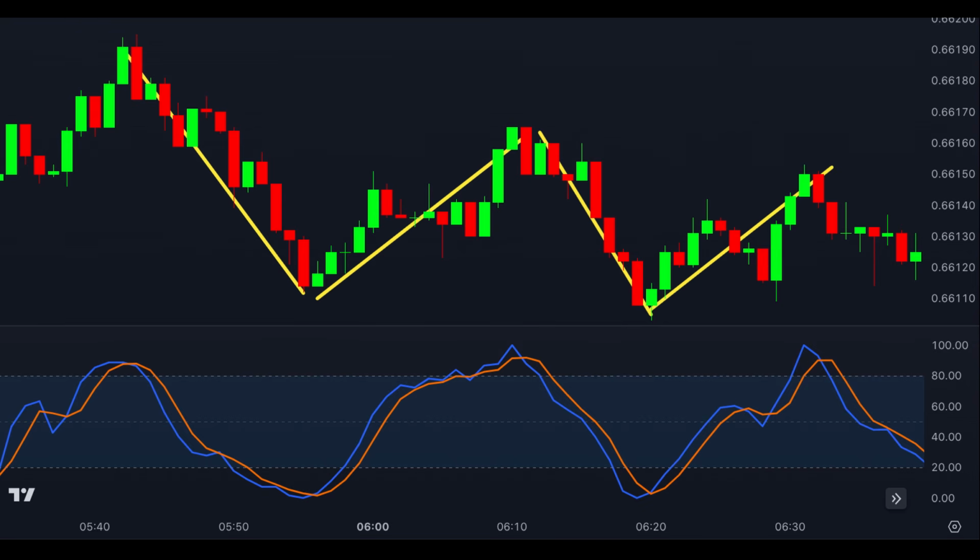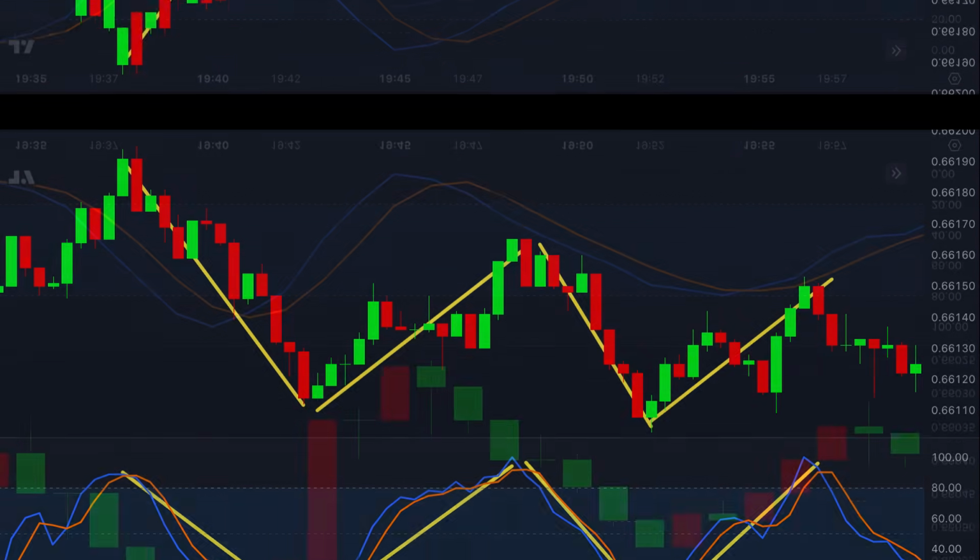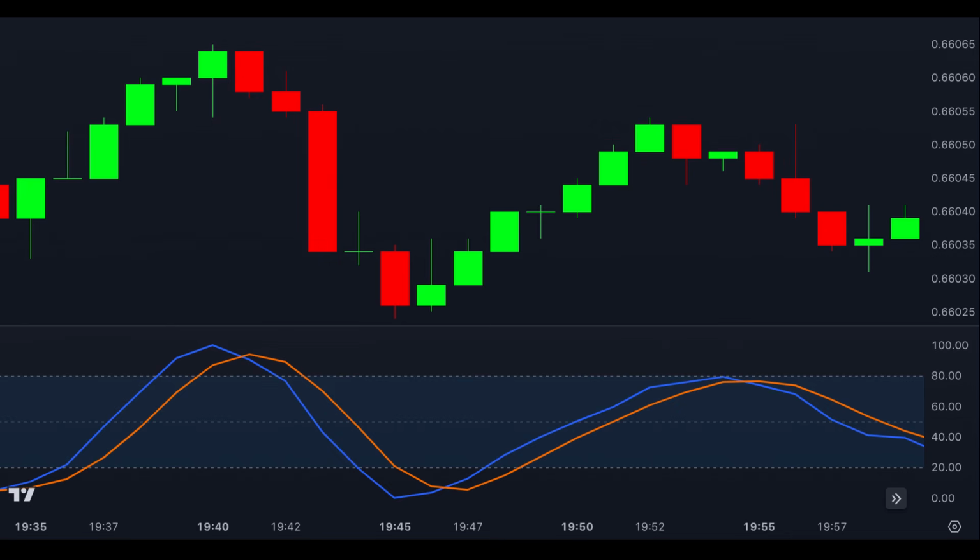Ideally, the Stochastic RSI should oscillate up and down with the price, and the highs and lows corresponding to the highs and lows of the price. On the Stochastic RSI, there are two lines, a blue and orange one. We use these to provide additional buy and sell confirmations. If the blue line crosses up over the orange line, it is a buy signal, and if the blue line crosses down through the orange line, it is a sell signal.